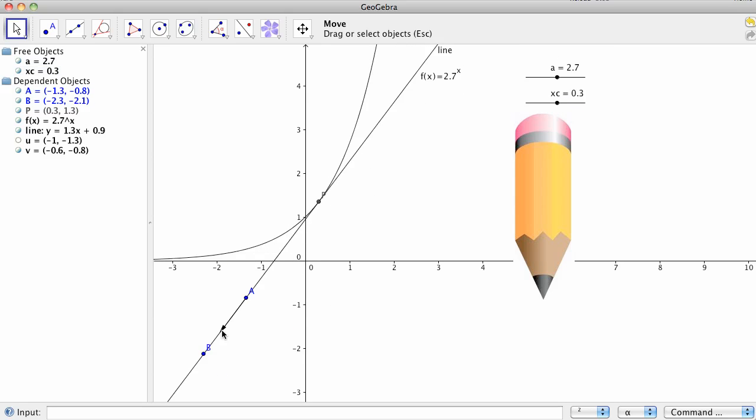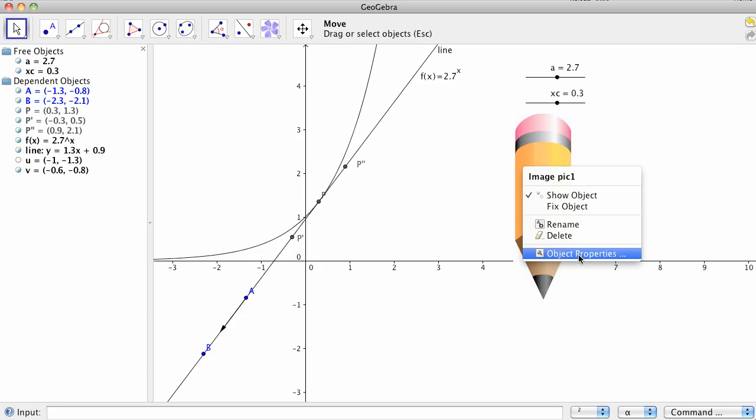So we're going to use that unit vector to translate P up and down the line. So we'll say that P dash is the translation of P by the unit vector V, and it's just created this little P dash over here, and we'll say that P double dash is the translation of P in the other direction, and to go the other way we'll just put a negative sign in front of the name of the unit vector and it will go the other way. And then we've got our 2 points which are kind of equidistant around P. So that's probably going to be the way to attach the pencil.